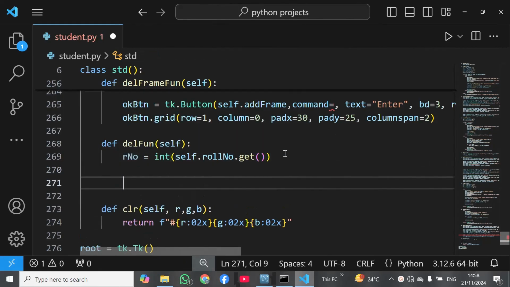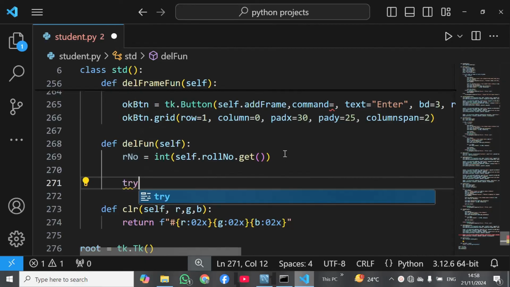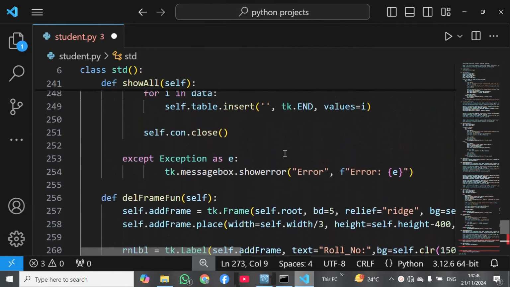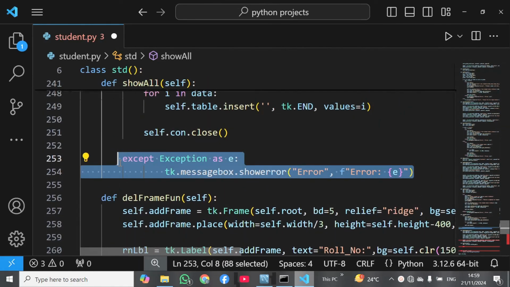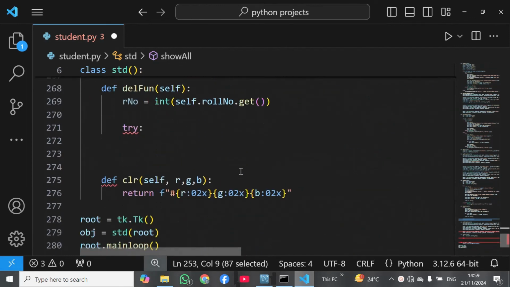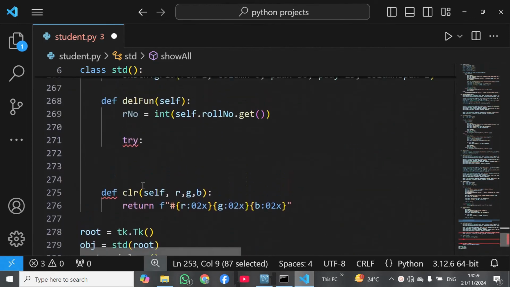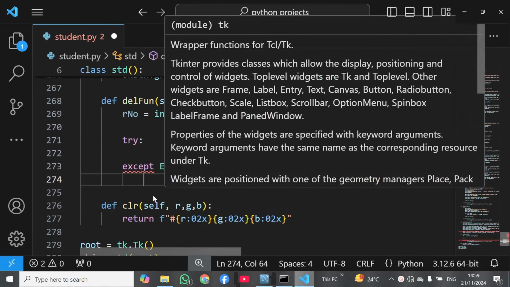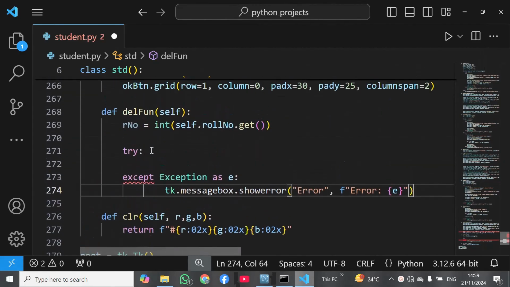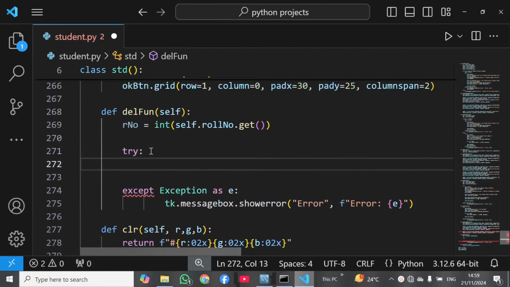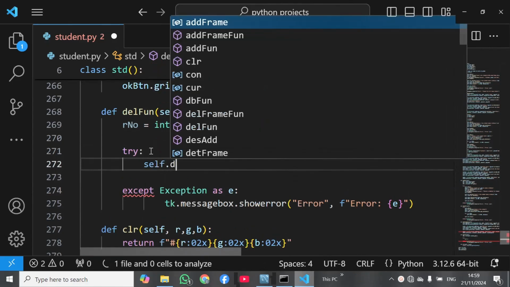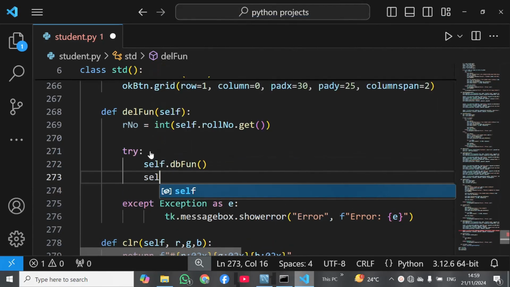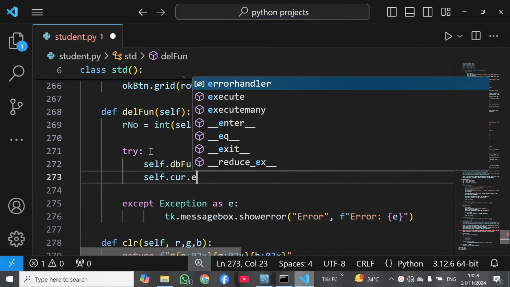And next here I will use a try block, and then an except block. So here I will copy this code from here, and then I will paste it right here. Now I have pasted it, and next inside this try block I have to call the database function, that is self.db function. And next I have to execute a query, self.cursor.execute.